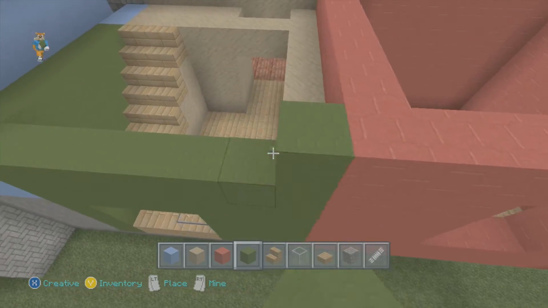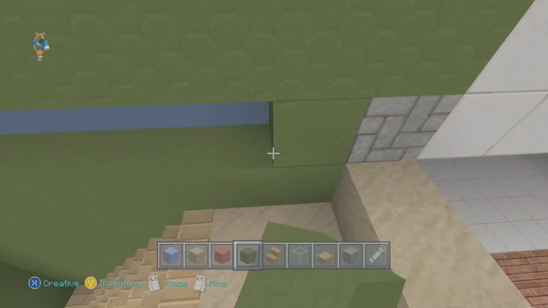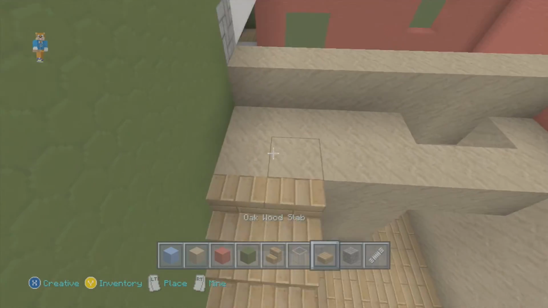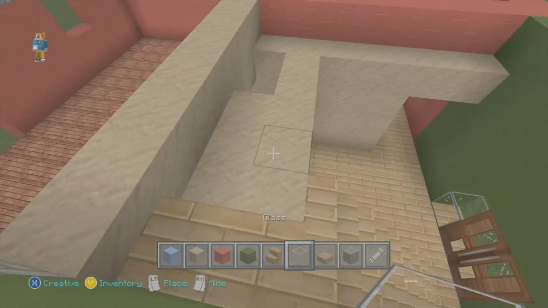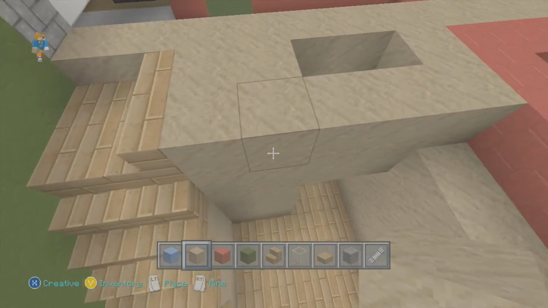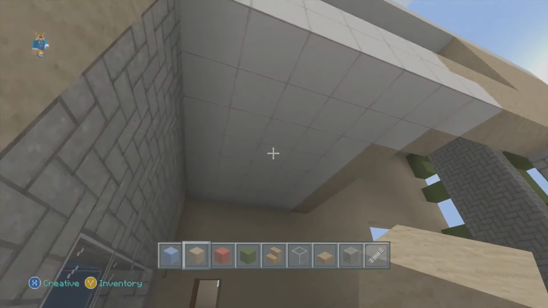Then everything in green wool is the same, except you just want to go across right there, and then just right there as well. And then you want to get your 2 oak slabs right there. Oak there, 2 sand, 1 sand, go straight across.